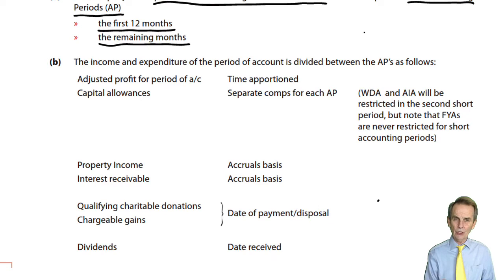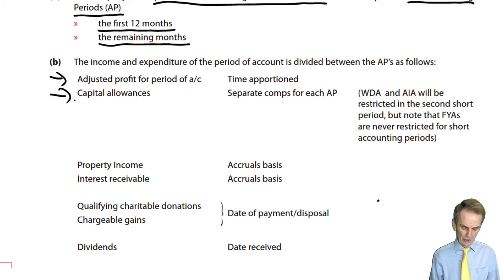So we're going to have to start the process by, as we said, given in the question, looking at our statement of profit or loss and doing the same things as we've done before, but now potentially breaking those items into these two computations. So the first exercise is still the adjustment of the trading profit, but we'll note before the deduction of capital allowances. So you've got a statement of profit or loss for a 15-month or an 18-month period there.